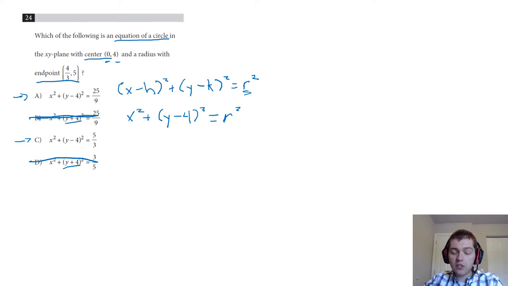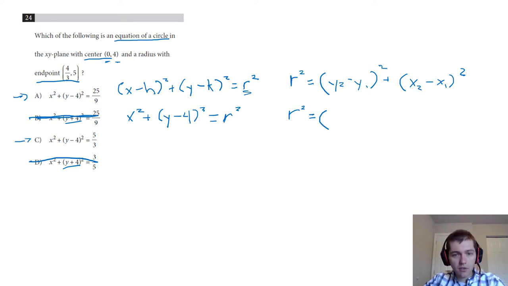And that's the next point that you have to have memorized, which is the distance between two points formula. It's similar to the Pythagorean theorem, where r squared, where r is the distance between two points, is equal to (y2 minus y1) squared plus (x2 minus x1) squared. In this case, we have all of these points. We have y2, y1, x2, x1 as the center and the endpoint on that circle. So you can go ahead and write those values in.